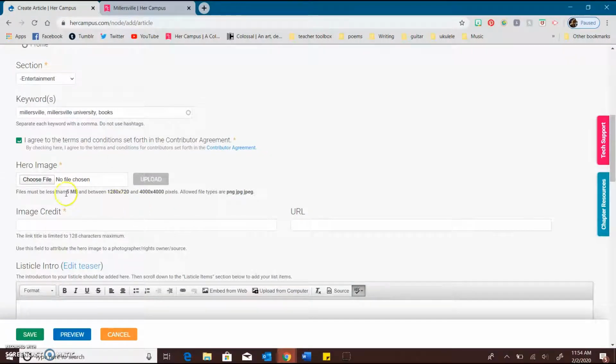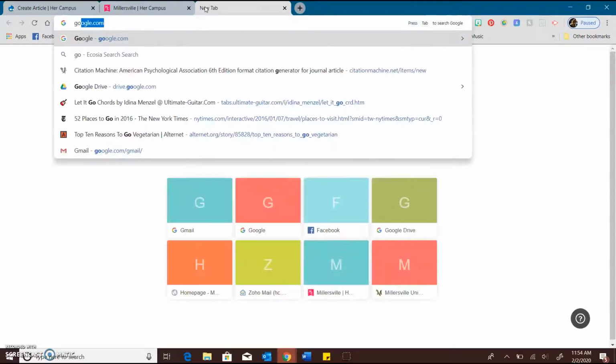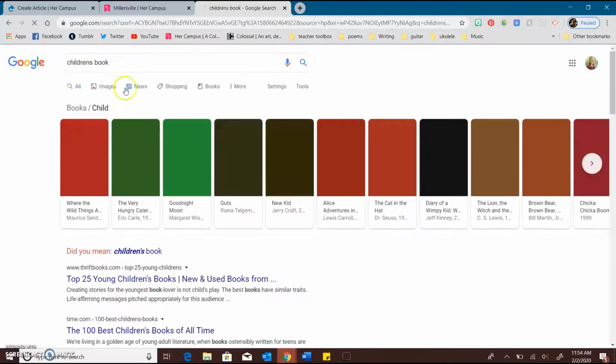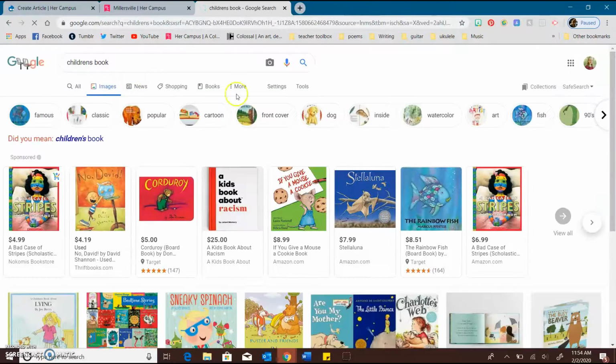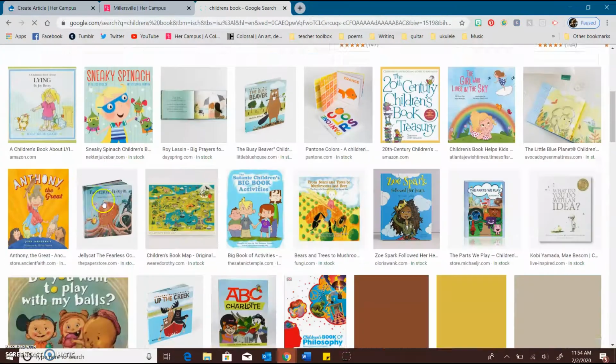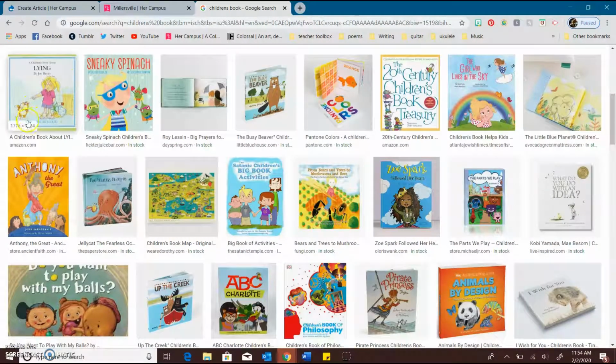The tricky thing with this is it's very strict on size requirements, so you really want to take a look at this. What I suggest you do is go to Google and search for your image, and when you go to image, use tools and size and click large size. This will show you every picture that's large, so just keep an eye out for those numbers and make sure it is the right size. This is something that can take a long time, finding the right picture.